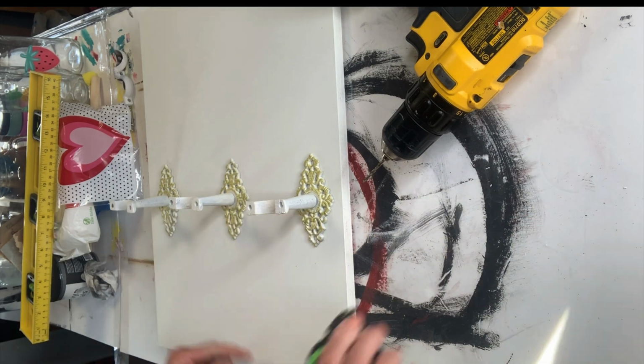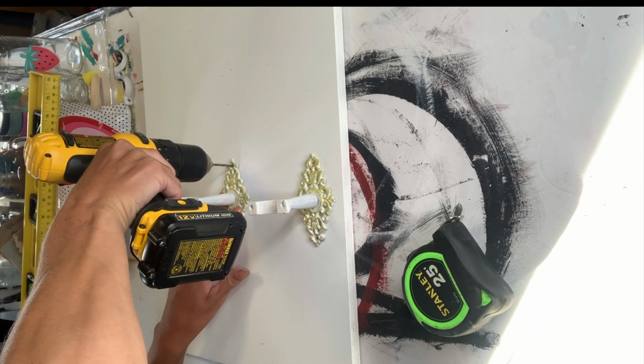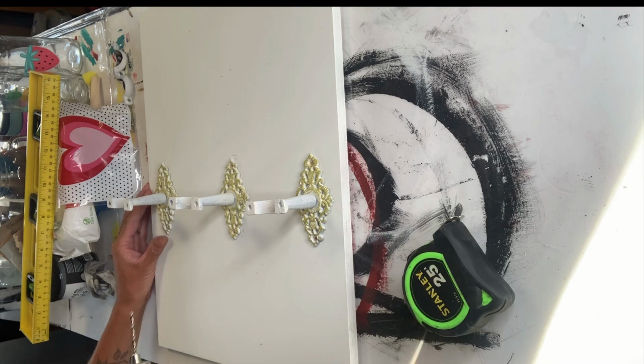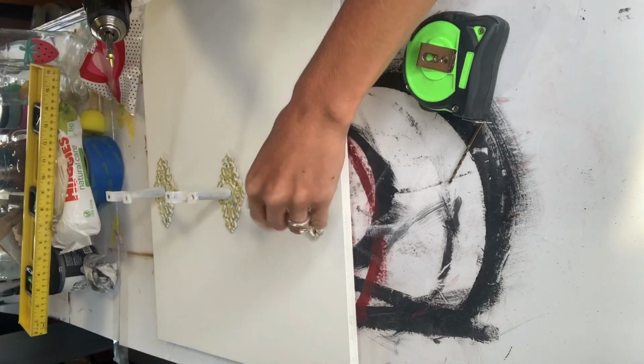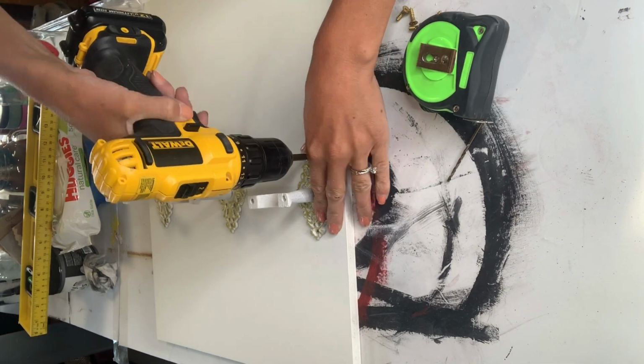across the board evenly. I took my drill and I pre-drilled holes where they had holes in the hardware. And then I grabbed some screws and drilled the hardware in place to the board.